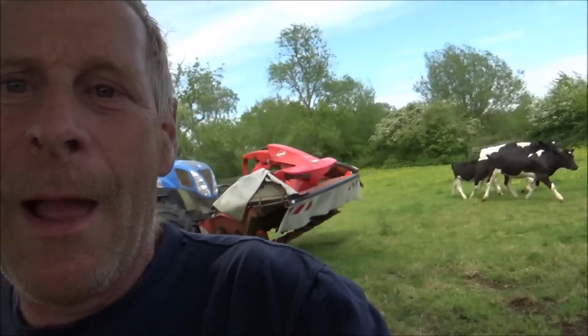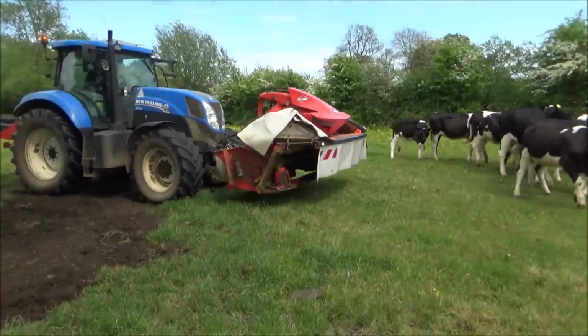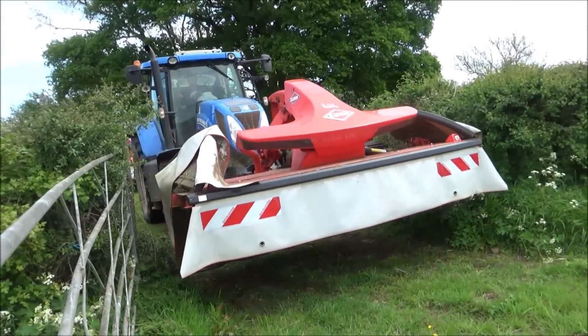Right, just letting the forager in. I had the other gate tied up with barbed wire because of certain people that like to go poaching, so we're coming around here, but we've got the heifers here, look, not a good mix, so we're going to try and let him in without the cattle coming in, which won't be easy. Right, let me just turn this off a minute, I better concentrate on the job. Tight squeeze there.